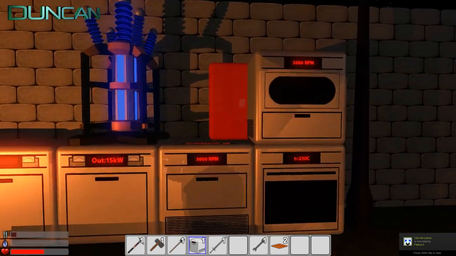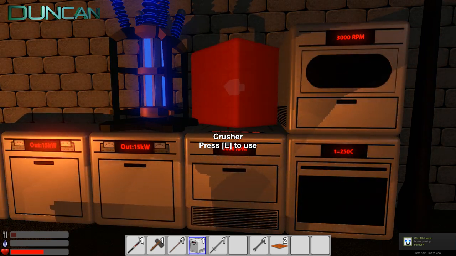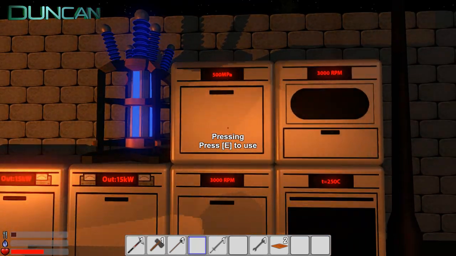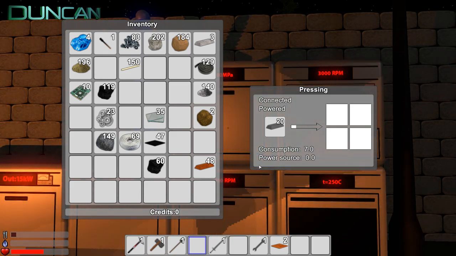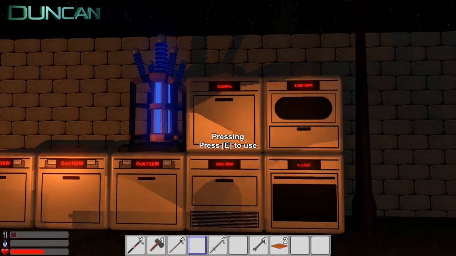Okay. Put it there, on top of that lot. Right. So we'll start pressing that steel. It uses 7 kilowatts consumption, though.